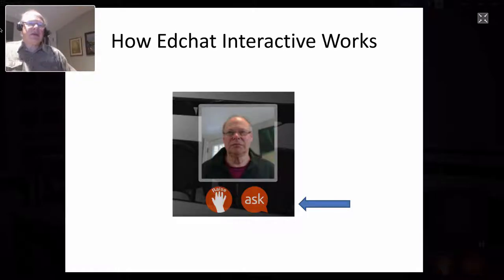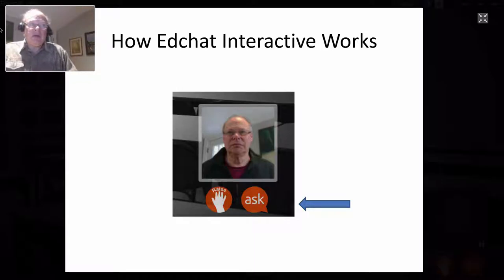Now, the reason we can do this is because we're using a package called Shindig, which allows for a degree of interactivity that I haven't seen in another webinar type platform. The first two ways of interacting are with the raise hand button and the ask button, which are underneath your avatars. The raise hand button is something that's visible to me. It's a way of me knowing where you are and that you'd like to talk to me. So at times we're going to say, would anybody like to discuss an issue with Gail? And if you would, you're going to click that raise hand button, and then I'll bring you up stage and you can have a discussion with Gail.